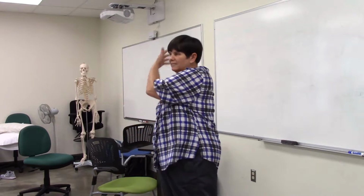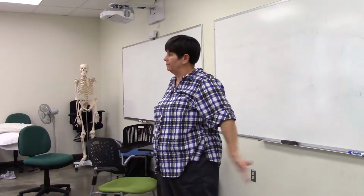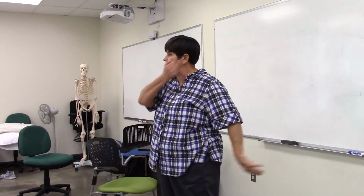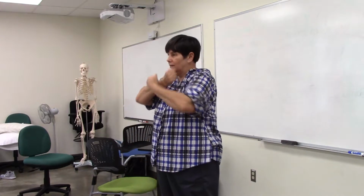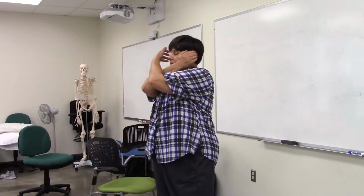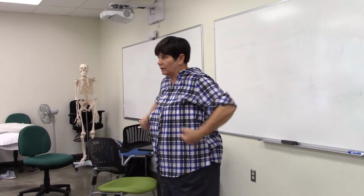Cool? That's easy, right? That's called diagonal 1 or D1. D1 is always apples and baskets. Now go one after the other. Now bilaterally. This is bilateral symmetrical because we're doing the same thing on both sides of the body.